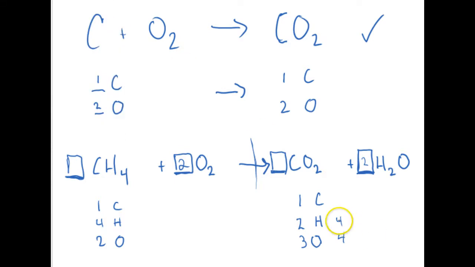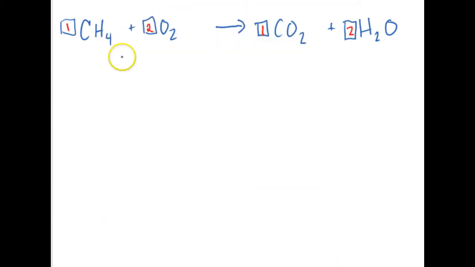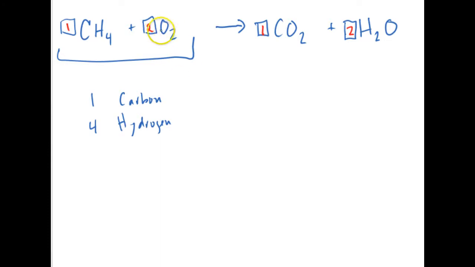So this is our unbalanced reaction here. On this side of the equation, we've got 1 carbon, 4 hydrogen, 2 oxygen. Here we've got 1 carbon, 2 hydrogen, 3 oxygen. If we count up what we have now, on this side, in our reactants, we've got 1 carbon, and we have 1 times 4 of these, so 4 hydrogen, and now we have 2 oxygen molecules. Each one has 2 oxygen, so we have 4 oxygen atoms. And that's on our reactant side.